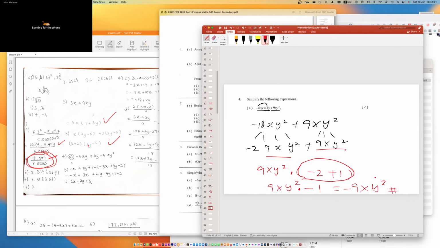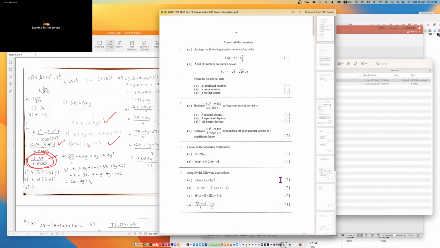So basically this is one application of factorization. So this part is factorization, by the way. After you factorize, then you can combine similar terms. Then you can do number times number. So this is the answer. This is a very good question. I like it. Then the second one is just open bracket lah.